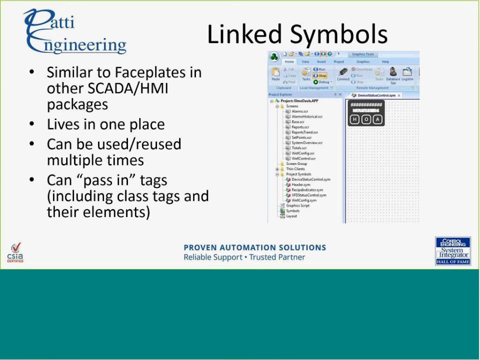The properties that Scott was mentioning is what I'm referring to here as passing in tags. So you can have just a single symbol that's really just a graphic that you want to repeat all over the place, or if you want interaction, display of animation, or inputs like push buttons, for example, you can pass stuff in and out of the link symbol via properties.